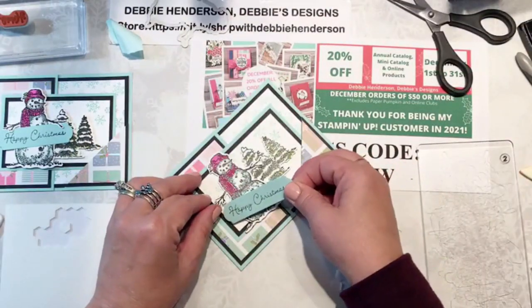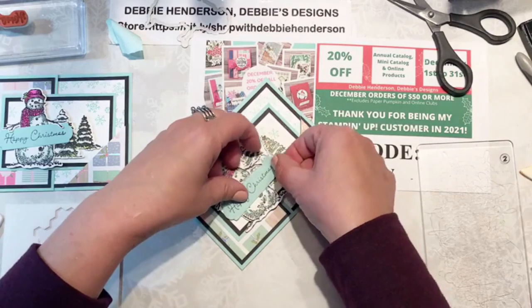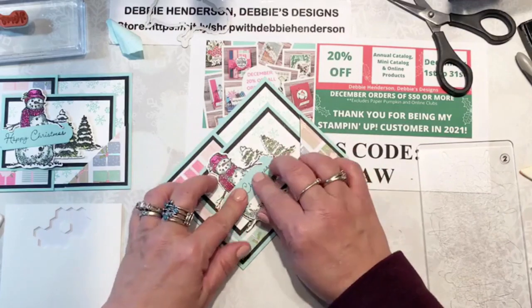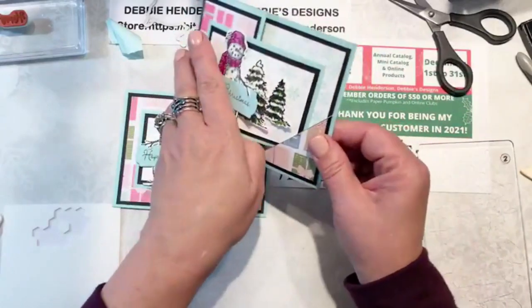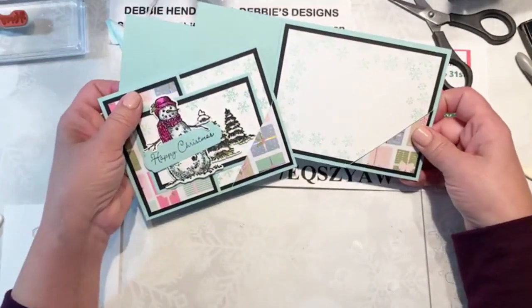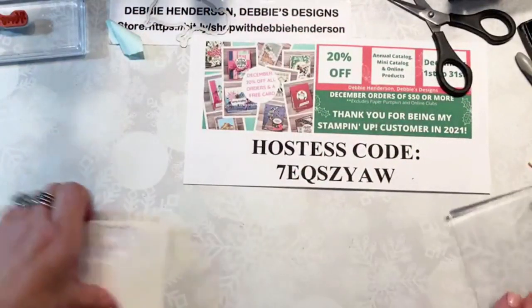So you'll see now that this will fit right inside where I cut. And again, right inside where I cut. See how that works? So there's card number 1. So let me open this up, and I'll bring that back in at the end. So let me put this aside and I'll get set up for card number 2.